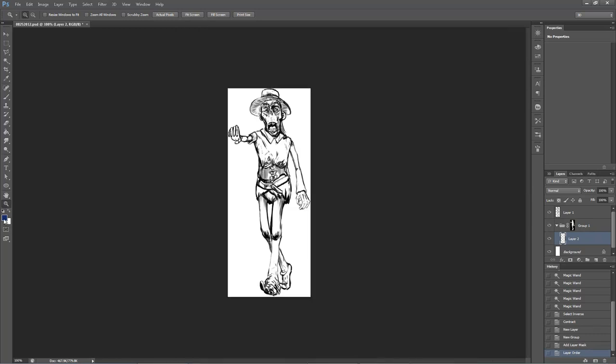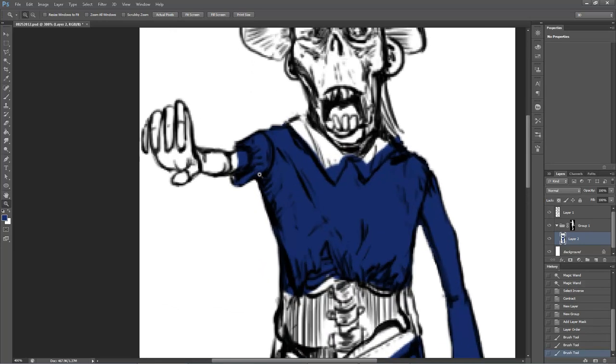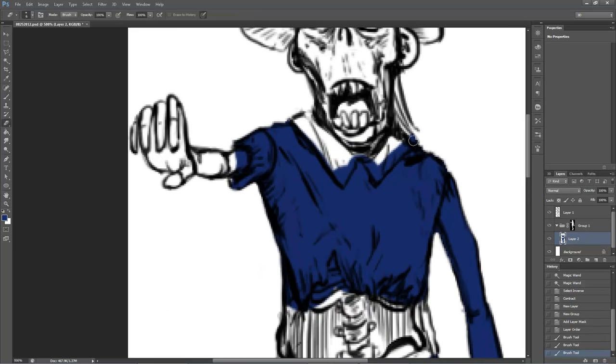And I already had chosen a color of blue, which is going to be for his outfit. And I'm only going to paint where the outfit's going to show. So we're doing his pants, get a little bit of his feet in there, which is okay, we're going to repaint over that later. Because we already did the masking out, we don't have to be perfect, so we're not going to have to worry about it going outside the lines, because it's not going to. At least I hope it won't. If there is anything going outside the lines because of the way I selected it, we'll go back and fix that up later on.